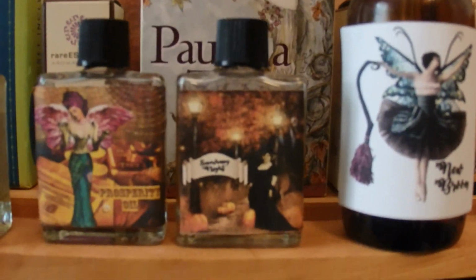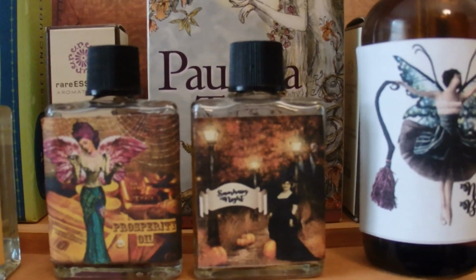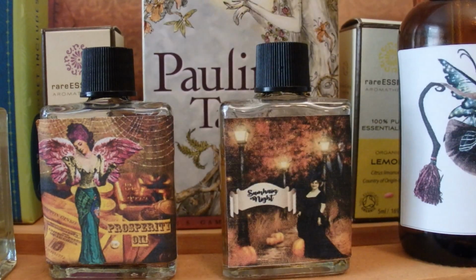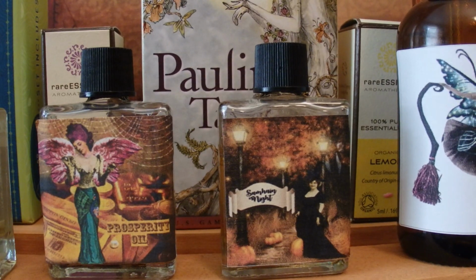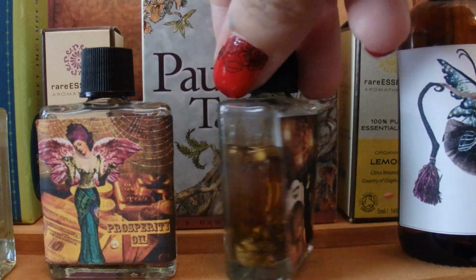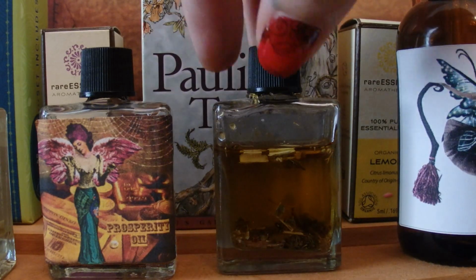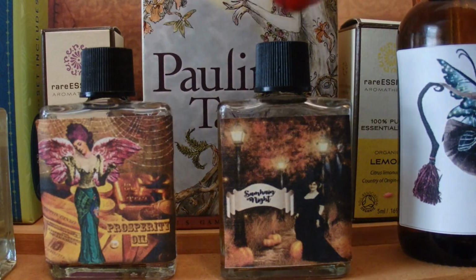And then also on the shelf, I keep my homemade oils that I made. It's one of my most favorite things to do, like witchy craft type things. So I made several recently. I made a Samhain night oil, and I am going to use this the week of Samhain. I enjoyed making this label. It's really pretty, I think. And then I added yarrow, wormwood, and mugwort to it, and then I added oils of patchouli and lavender. My thought was to use it for psychic ability and lifting the veil and that sort of thing.